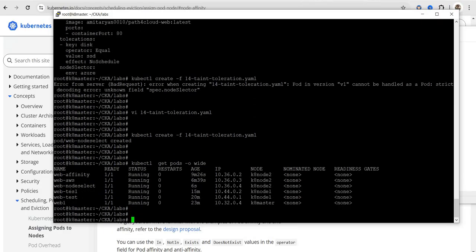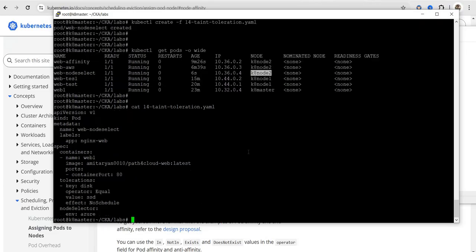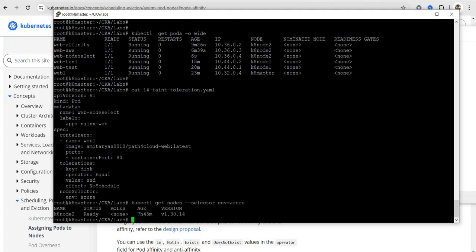What is it that we have created with this node selector, this one, right? So you can see that it came to node 2. Why? Let me explain, because it is clearly saying we need to match two things, environment equal to Azure. It is saying that it is only for node 2, and node 2 we have tainted as well, right?